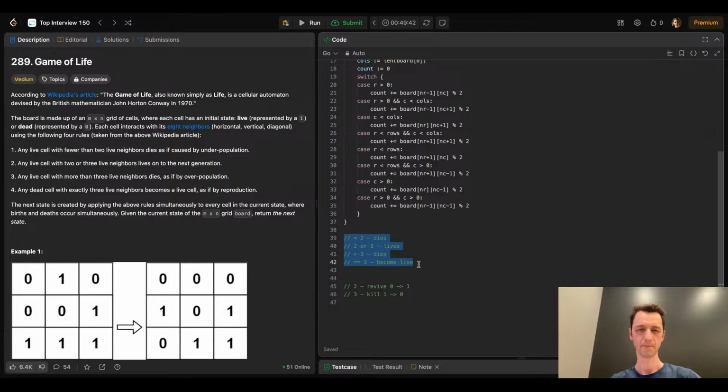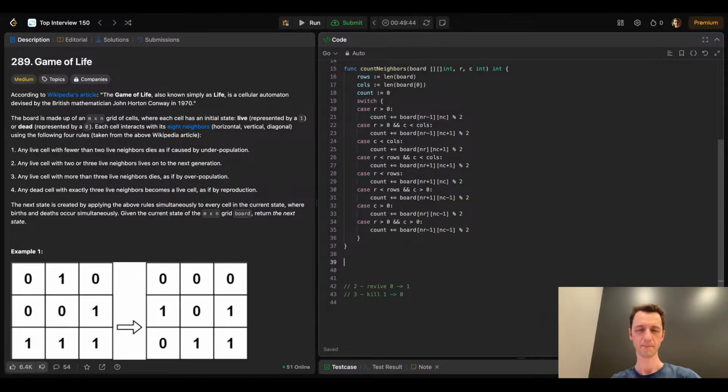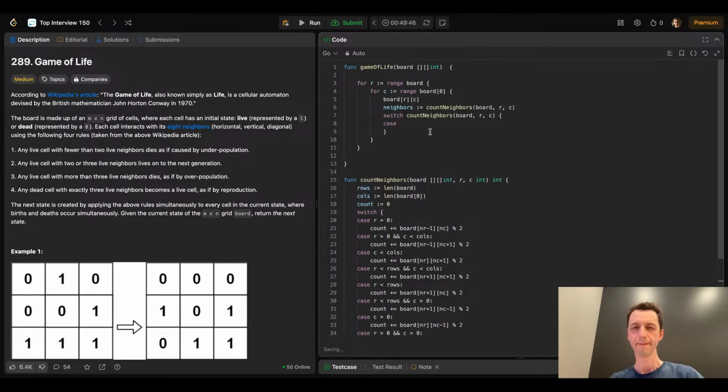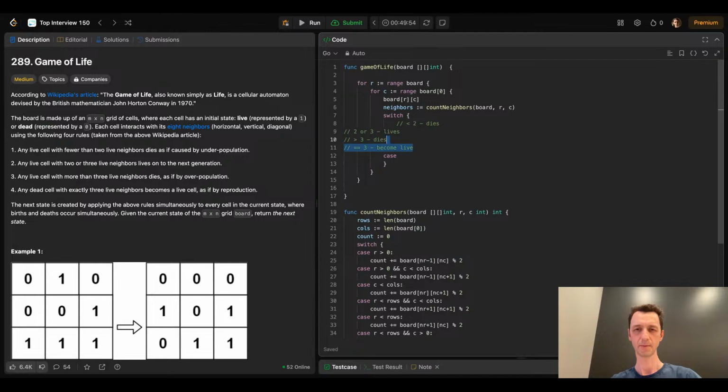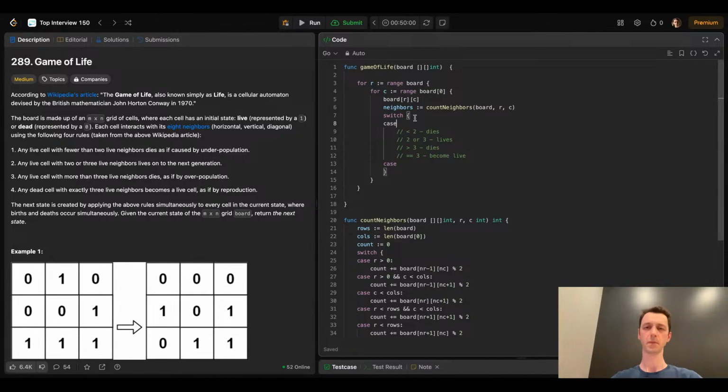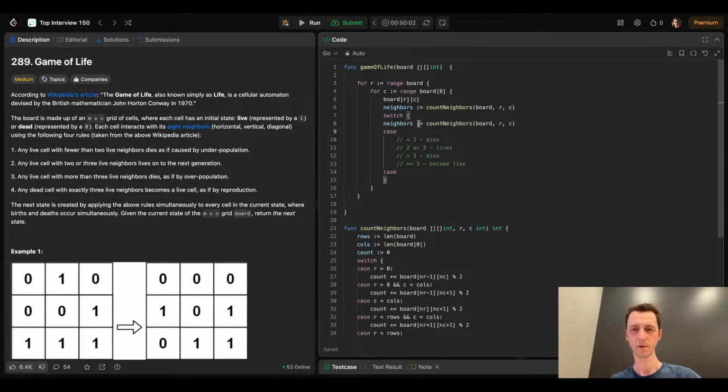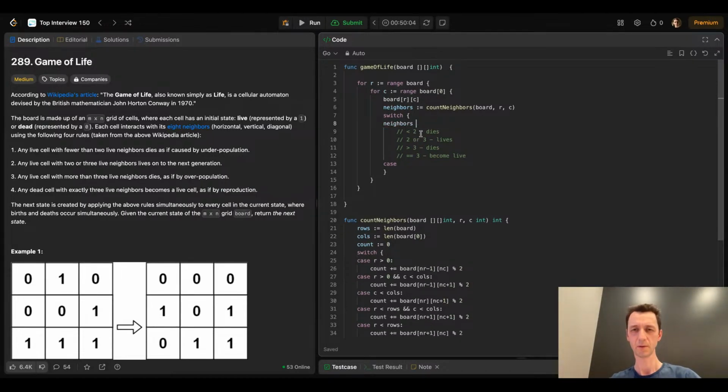Yeah, so we do need to do these cases. Case neighbors: if it's less than 2.